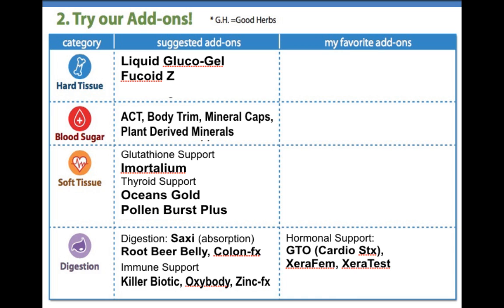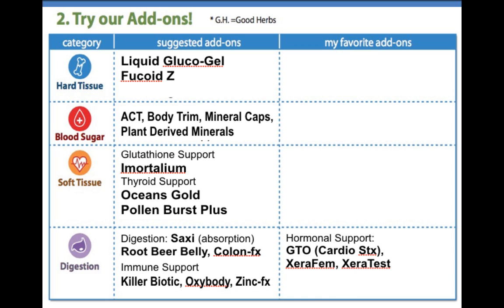So whenever you're dealing with absorption issues, let's say somebody's got EFA deficiencies and they're taking EFAs but they're not getting the results they think they should be, add the Saxy when they take their EFAs. You'll get better absorption of your EFAs. If you're taking calcium, you're not getting all the results you think you can with calcium, try the Saxy when you take your calcium. In fact, the OsteoFX and the Saxy mixed together taste amazing. So those people who maybe struggle with the taste of the OsteoFX, throw in the Saxy. It'll make a big difference. It's like a berry yogurt. Okay.